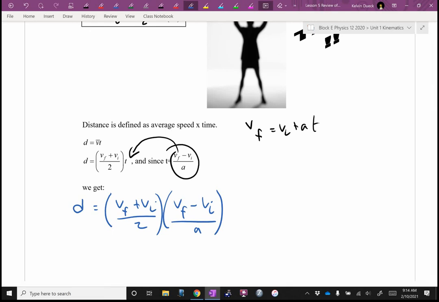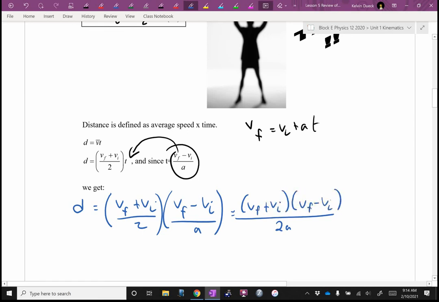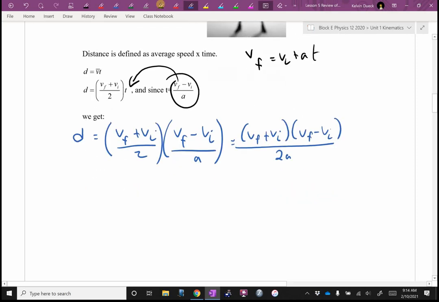We're multiplying fractions. It's two fractions being multiplied. Multiplying fractions is the easiest operation. It's top times top, bottom times bottom. No need for common denominators or anything like that. So I'll do the bottom first. How would I write 2 times A? 2A, you say. On the top, I have VF plus VI, VF minus VI. This is FOIL, I think you call it in your math days. In fact, even more specific, I think this is going to end up as difference of squares because both the brackets are identical, but one's got a plus, one's got a minus. Let's convince ourselves of that.